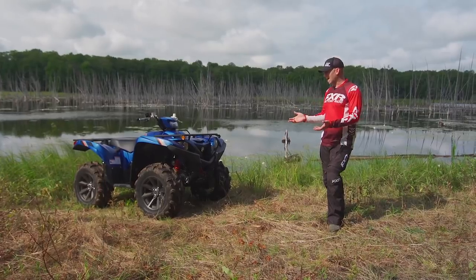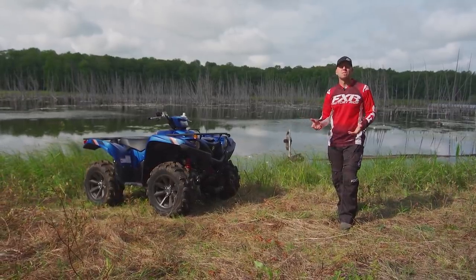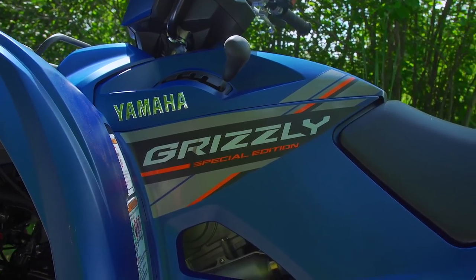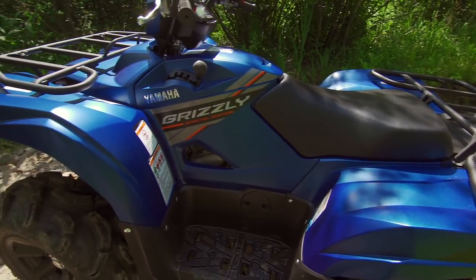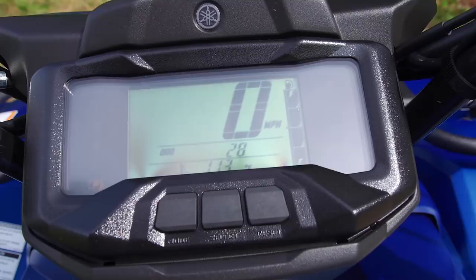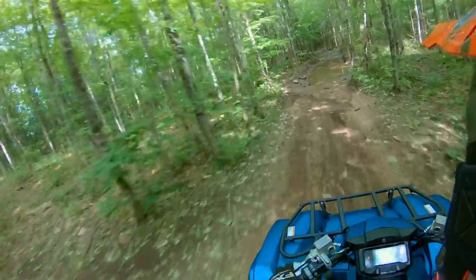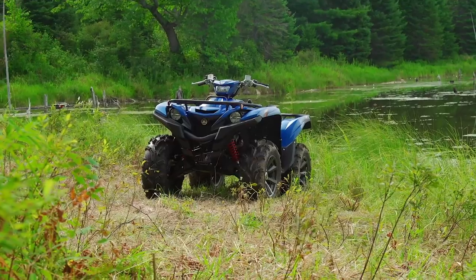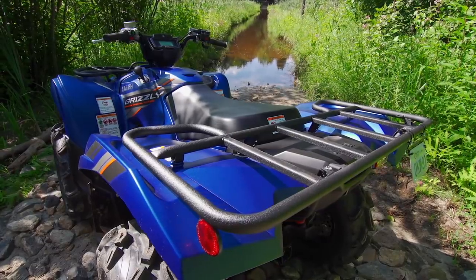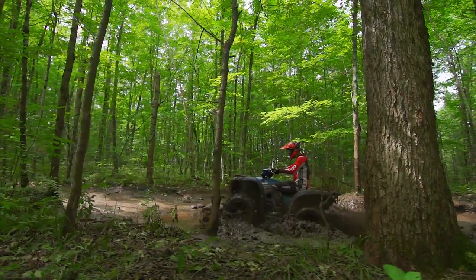While I've focused a lot on the new direction of the Grizzly SE, the truth is there's a whole lot of parts and pieces that make it so much more than just a mud-ready ATV. It's the attention to detail — features like the backcountry blue metallic plastic paint that's the best looking colour I've seen on an ATV, LED headlights and tail lights, a center pod-mounted halogen light, and a new for 2019 larger LCD gauge package that's easier to read while in motion. Add to this real-world tough USA assembly, a 1,300-pound towing capacity with standard 2-inch hitch receiver, and large-diameter steel cargo racks that'll haul up to 308 pounds — and you've got the most capable Grizzly ever produced, focused on the hottest segment in the industry.